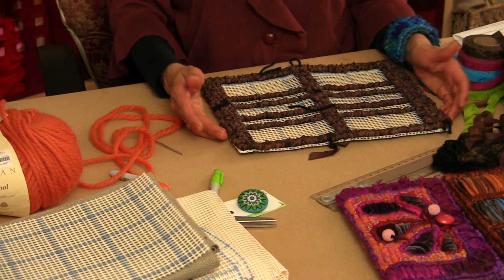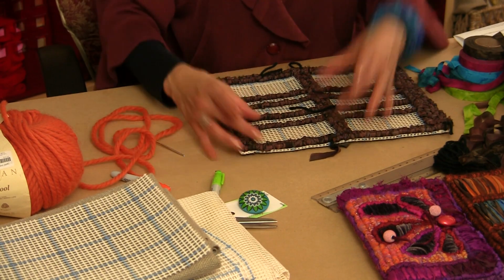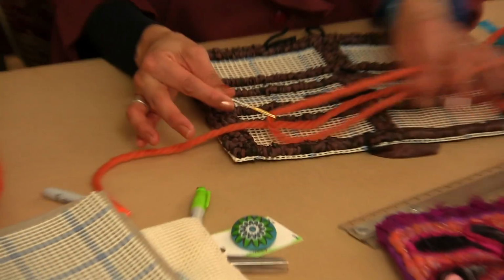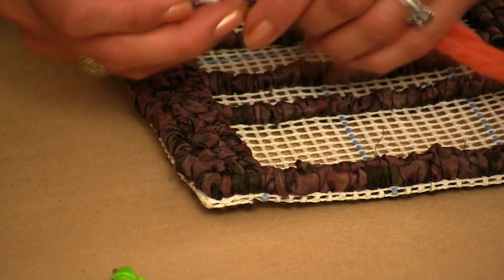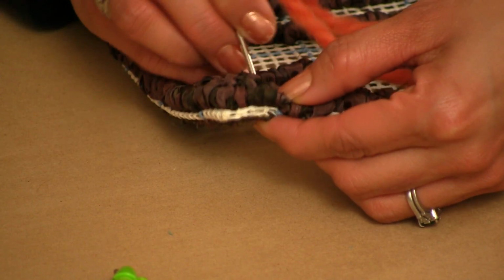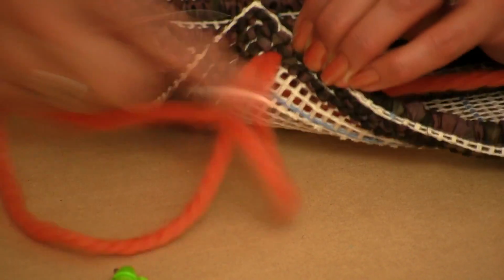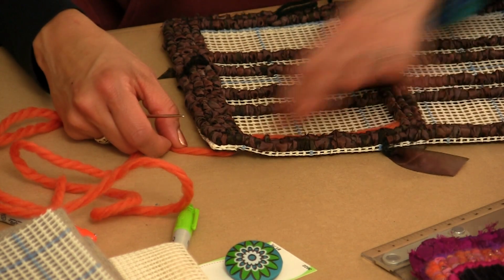So once you have finished locker hooking your piece, you'll have the edges locker hooked and you'll have the frames ready for the ruched frame technique. And you're going to want to take a nice bulky yarn and thread it through your tapestry needle like this. And to start padding the frame, you start from the top down, and at the very corner work your tapestry needle through to the back and leave a nice long tail that fits the length of the frame.